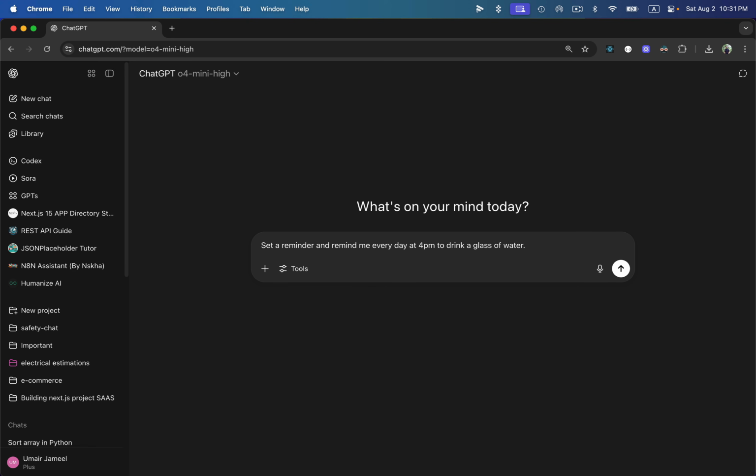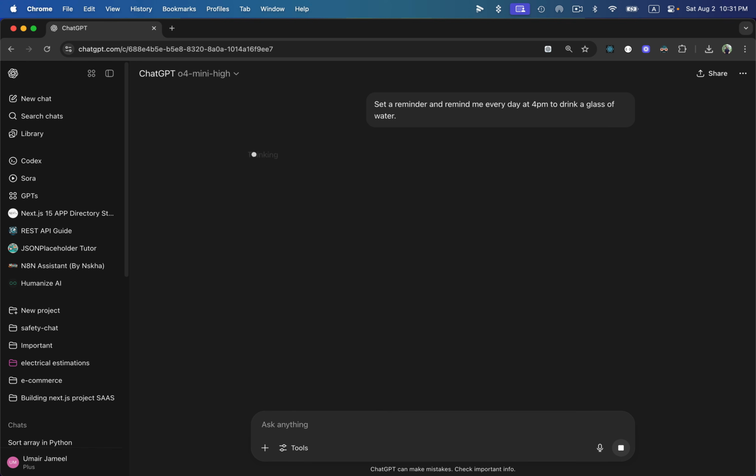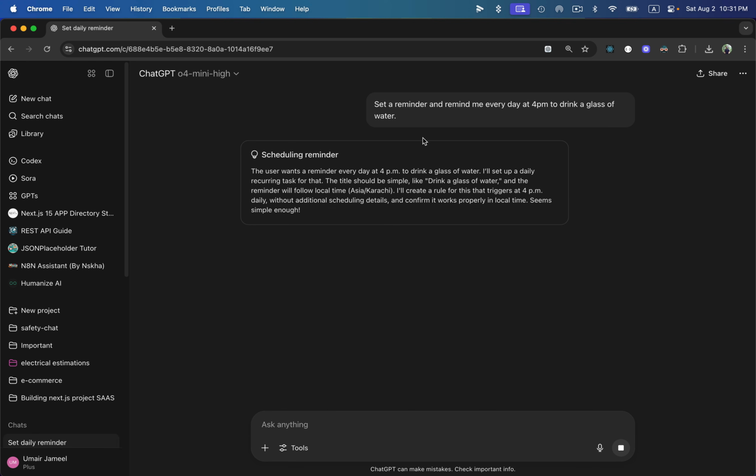Although it doesn't require any AI capabilities, it is just to show you how to create a reminder after we have already created one reminder. Okay. So sometimes it works, sometimes it doesn't work, but let's see if it works or not. If I hit enter, it should generate a reminder. Okay, now it is scheduling a reminder. Let's see if it is able to generate that reminder or not.